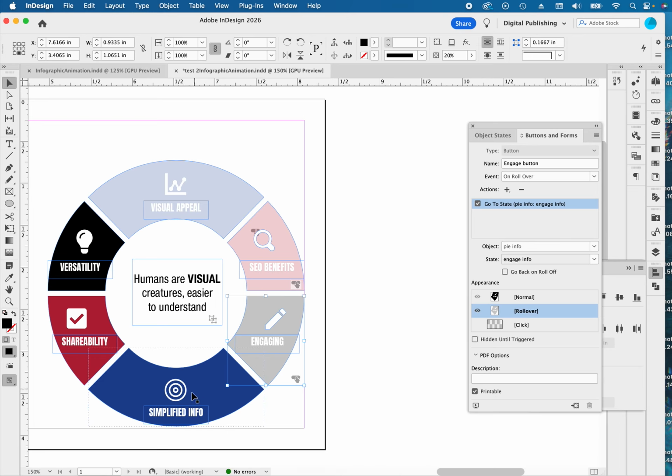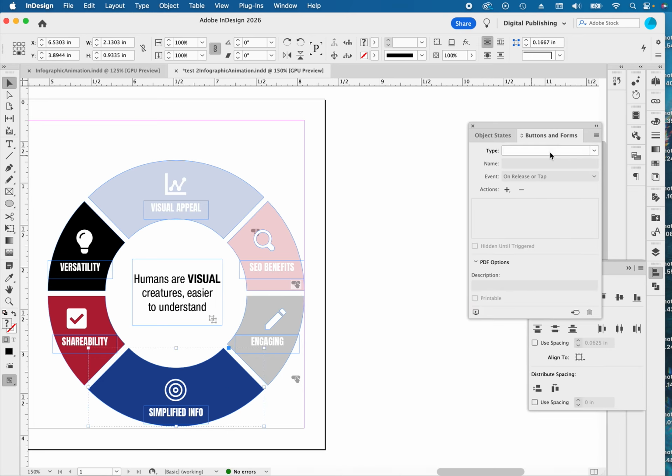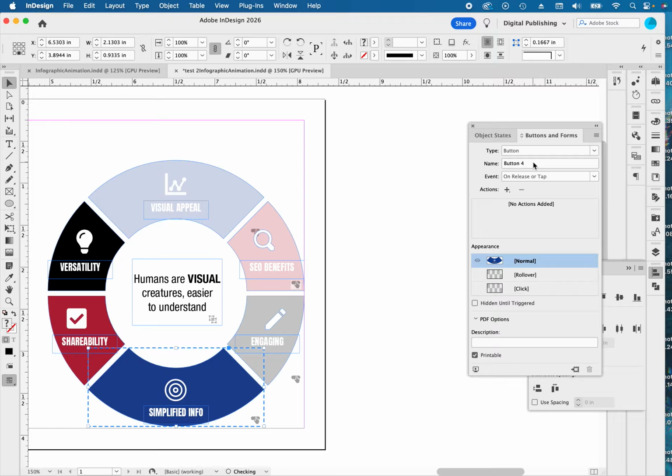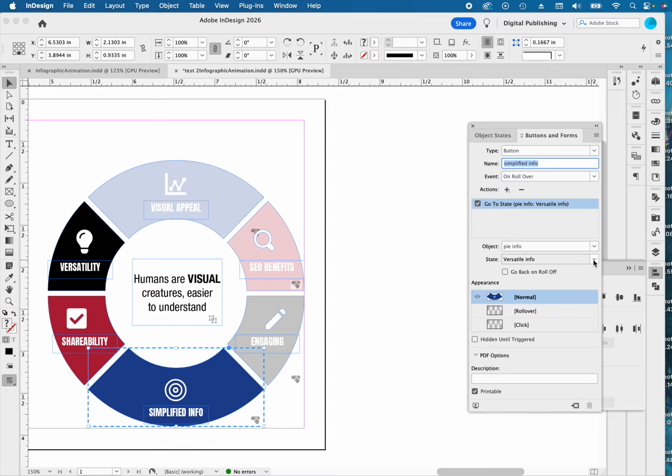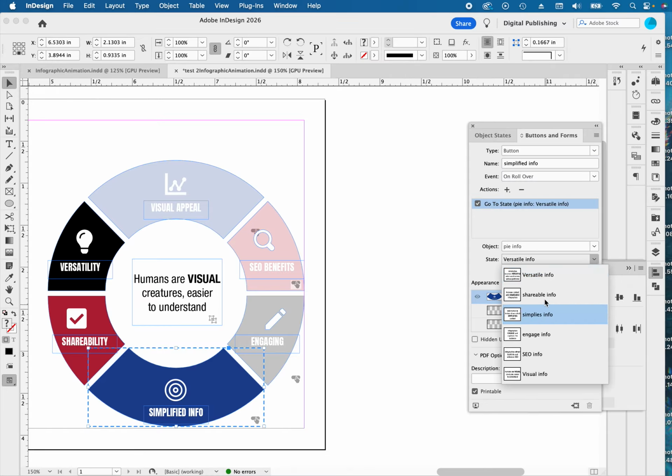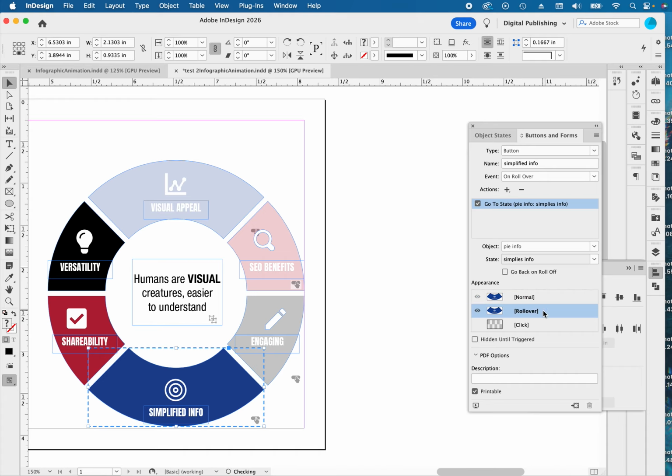Next one, button, simplified info, rollover, going to the rollover. Oh, I'm sorry, simplified, what am I talking about? Simplified info. Now go to the rollover, double click, color is 20%.